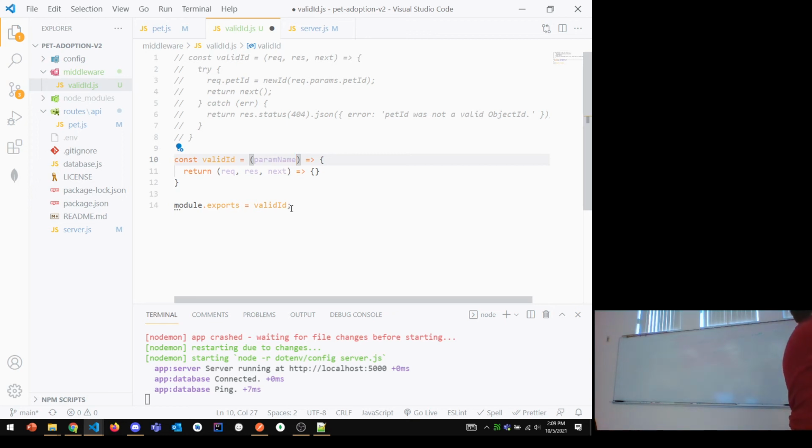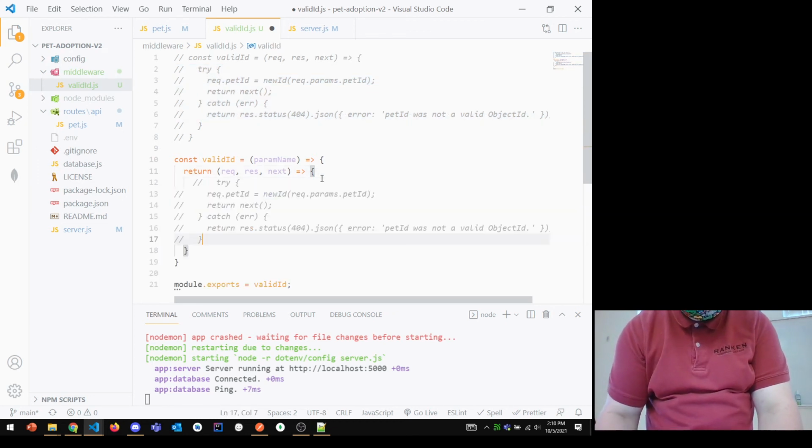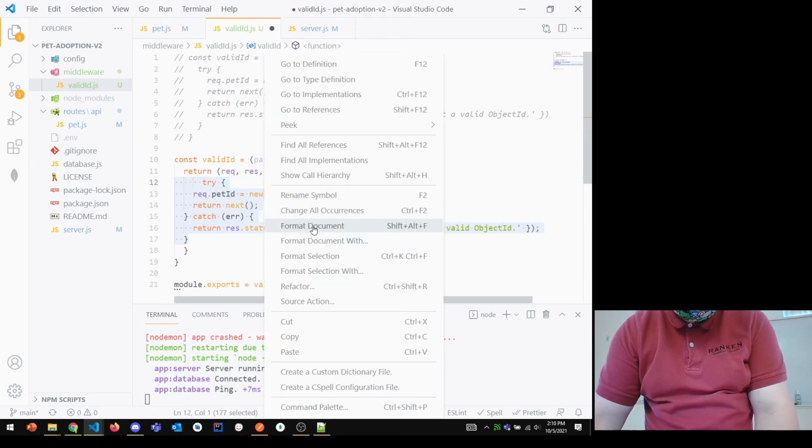So I can use a factory function to generate and build a middleware. Okay, and that way I can build a middleware that's much more reusable. Okay, so we can kind of see that there's some code in here that's actually in the body. So I'm going to bring that in. I need to comment that out, Control /, format.